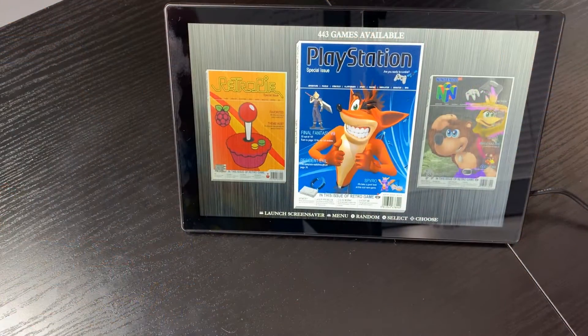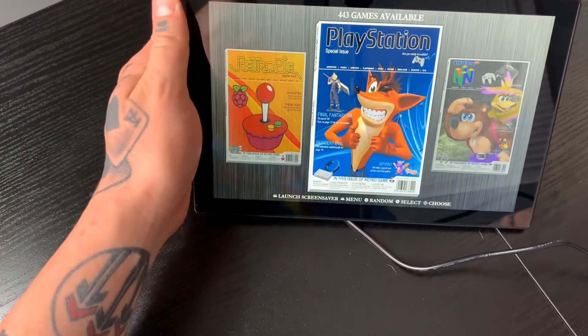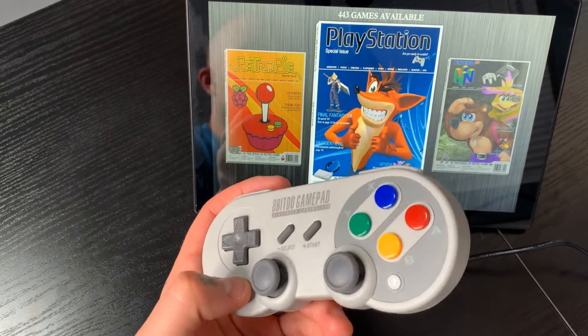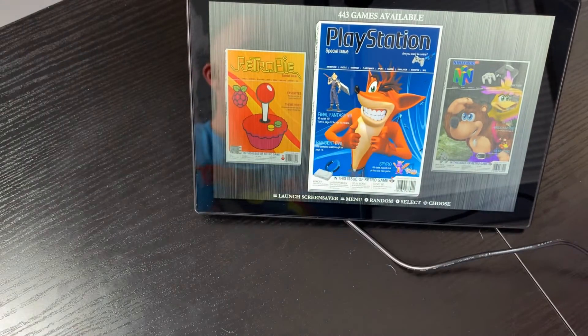The first thing I'm going to demo is RetroPie. I have the Retro Pi Guy 512 gigabyte game collection card, which has over 15,240 retro video games on it. I actually connected a wired gamepad controller to the USB port to set up this Bluetooth gamepad controller from 8BitDo, just because I didn't want to have a wired controller for this video.